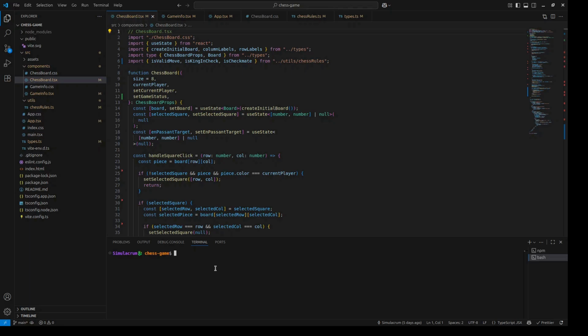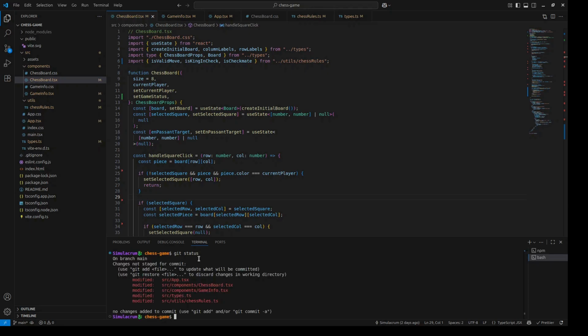So I tested it out already and it works. If you are going to be typing this out, you'll want to test it in the browser. But I've done that, so I won't go to the browser right now. So let's commit this change. Git status. So there are 5 files that have been changed.